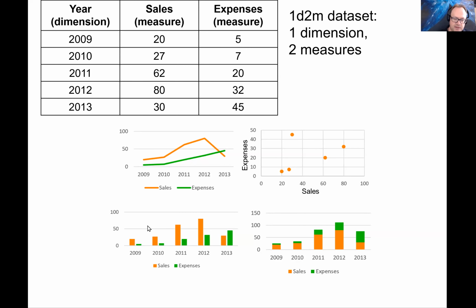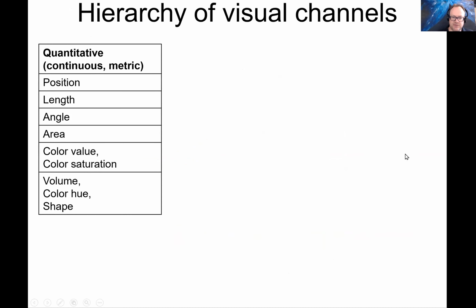Whereas on the other hand, in this chart, the grouped bar chart, if I ask you to compare expenses for 2010 and 2012, it's easier, partly because we have better spatial resolution because of the way the y-axis is scaled. But even if they were scaled the same way on y, it would still be easier because in this type of chart, you're comparing with what we call the visual channel of position. You're comparing the positions of the tops of the bars with respect to a common origin, and that makes the task easier. And so on average, the error in your judgment will be smaller when you're asked to compare positions versus lengths.